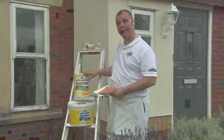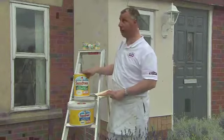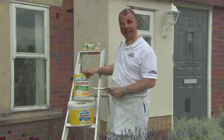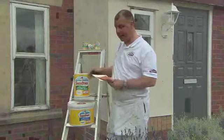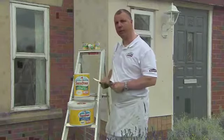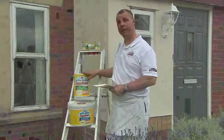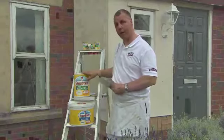So we're ready to choose our paint now. Santex comes in two main finishes: an ultra smooth, which is great for large surface areas and easy to apply, and a fine textured paint, which is ideal for high exposed areas where you want a little more added durability. Both of these paints would be ideal for this house and both would last up to 15 years, provided you apply them in the correct way.